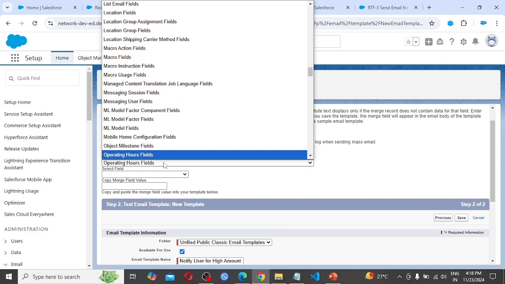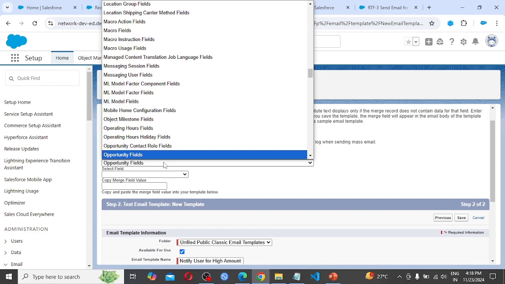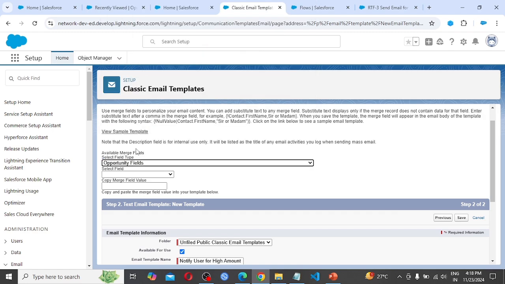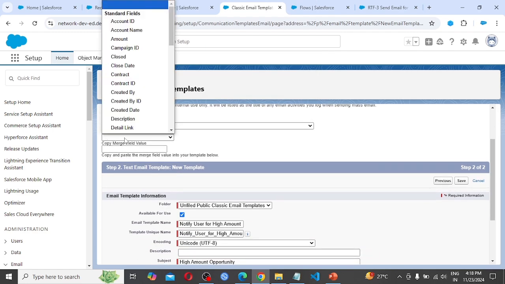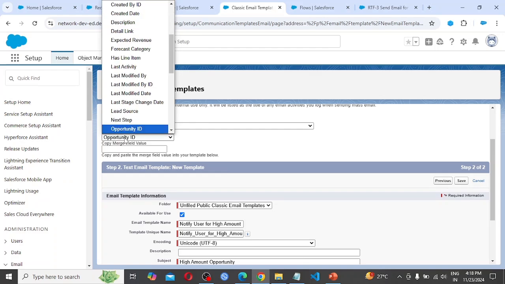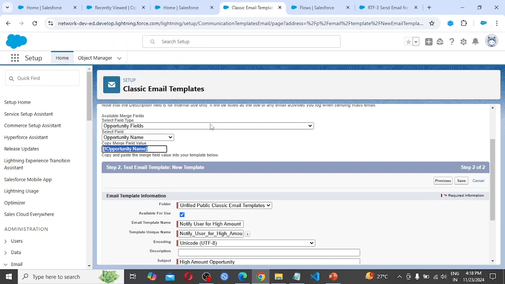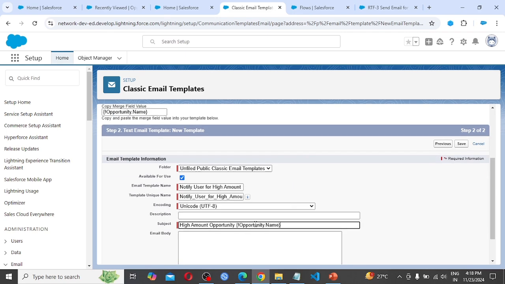I need to select opportunity fields and select the field opportunity name. Copy this merge field, and put it here after high amount opportunity.